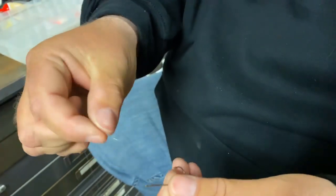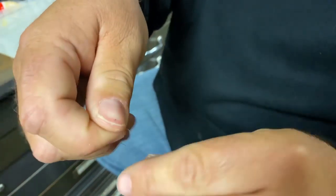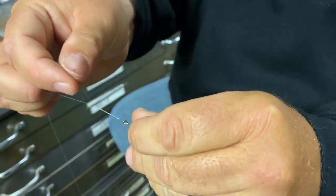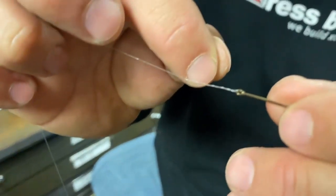We're going to show you a knot here that I think is the simplest knot. It's called a Trilene knot. Stick the line through the eye of the hook, twist it about 6 or 8 times. So basically you've twisted it 6 or 8 times, and right at the top of the hook, you're going to have a little loop.